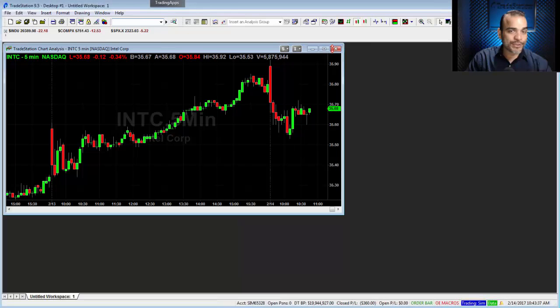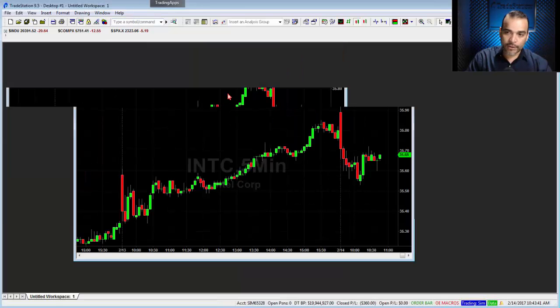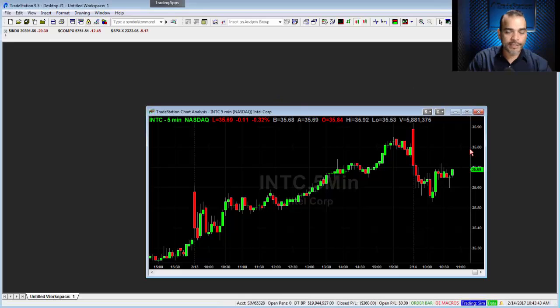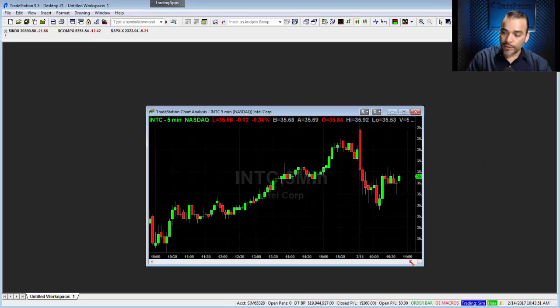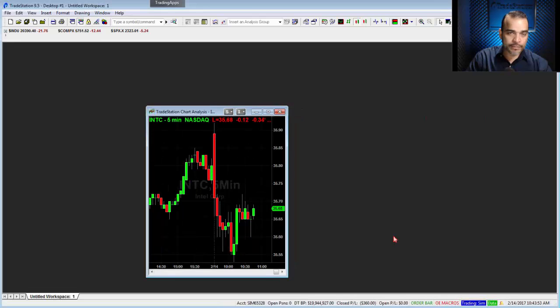The chart in my TradeStation works as a regular window where I can click on the title bar and drag it to any location that I want. I have a maximize, minimize, and X button to X the window out. I can click on a corner and resize this window by clicking and dragging the corner to any place. You can see that you can make any window any size you want, and the information inside it, of course, is going to readjust based on that size.